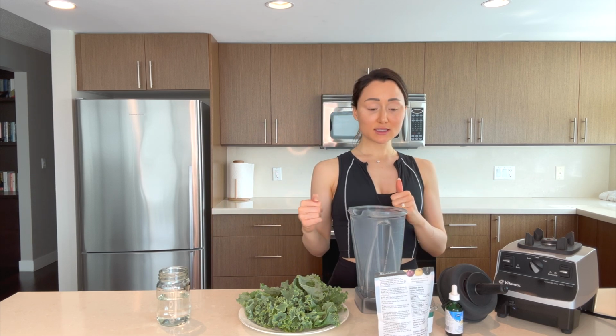I also have one additional optional ingredient, which is maca powder. So this is really good for balancing hormones. And I would recommend the gelatinized maca because that is more easy to digest. It tastes really delicious. And yeah, it's just so good for hormones. And it adds a really nice texture to the smoothie also, but just do a little bit if it's your first time, because I'm not sure if you'll really like it or not, right?